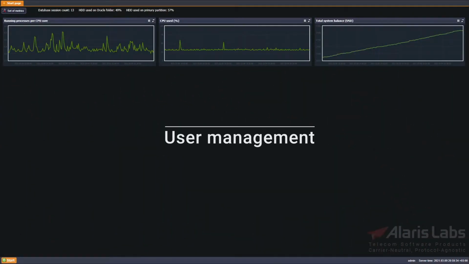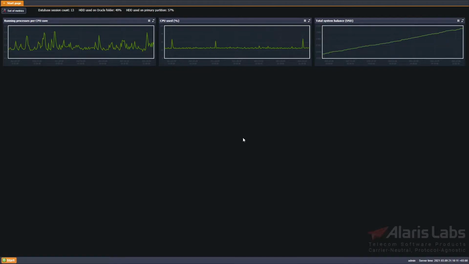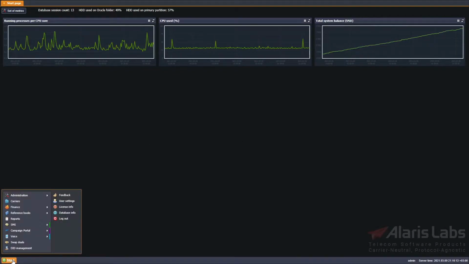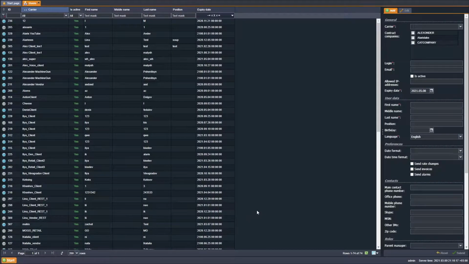In this video, we'd like to introduce you to the toolkit that our system provides for user management within the platform. For more convenient user management, all the necessary tools are gathered in a single interface, thereby ensuring great ease of system users' creation and editing. The interface is available in Start Administration menu and has a simple two-sectional structure.